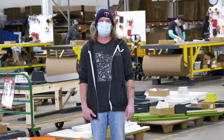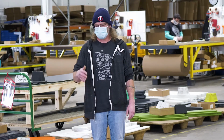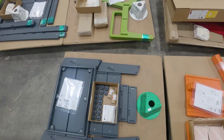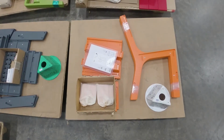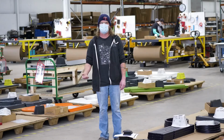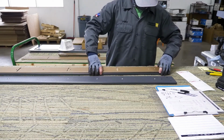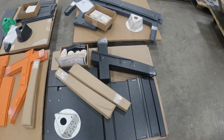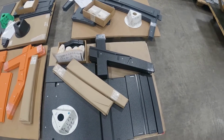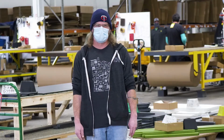So what's done in the QC department is that they are ensuring that the correct parts are here, as well as counting the blocks, and beyond that, counting hardware, folding instructions, and doing a little bit of light prep work, such as drilling pilot holes and countersinking. When they're done with this, it'll move to a staging area before assembly, where they will be able to pick that up and build and box right away without having to do much prep work to it.